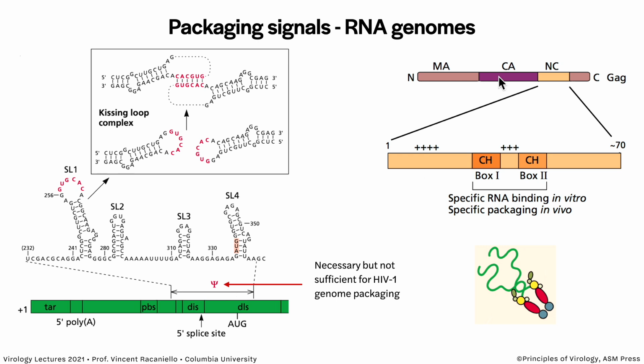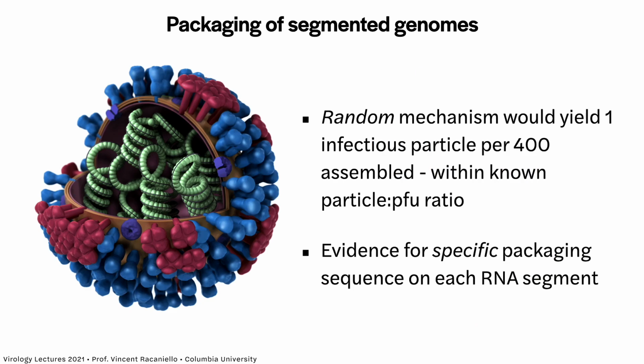And the capsid, of course, is going to form the capsid. The nucleocapsid part, expanded below here, has regions that are needed for packaging and which bind RNA specifically. So the idea is that these regions of the nucleocapsid are binding this packaging sequence and bringing it into the particle. So we're going to see how that happens in a moment.